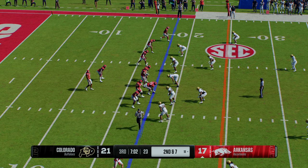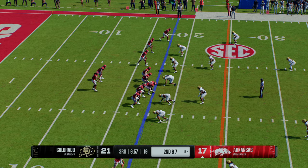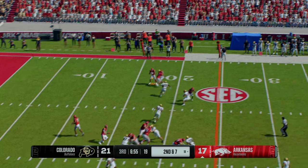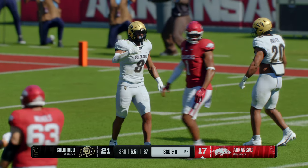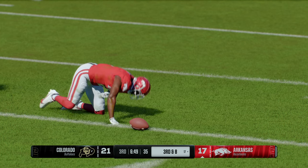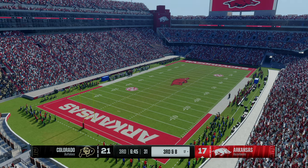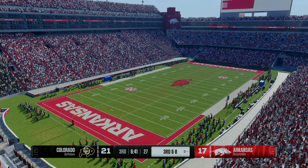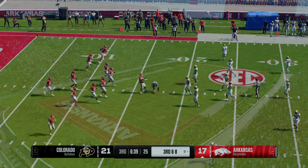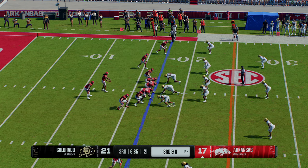Got three on first down at second and seven. Caught in the backfield. It's Armstrong. He's brought down, but he went backwards after that completion, not the way they had it drawn up. He was not fooled on that one. You know, a lot of times you want to buy space and you throw this route really when it's off coverage, but you could tell the cornerback was up, ready to come, pounce on that screen and get the tackle for a loss.